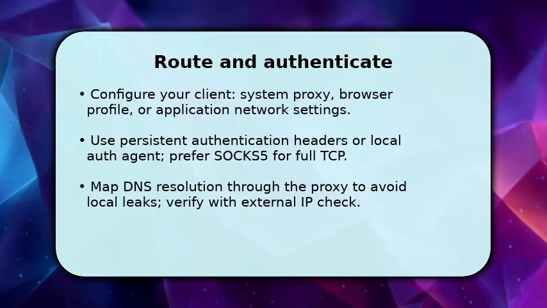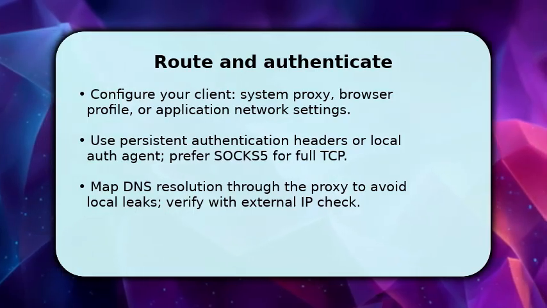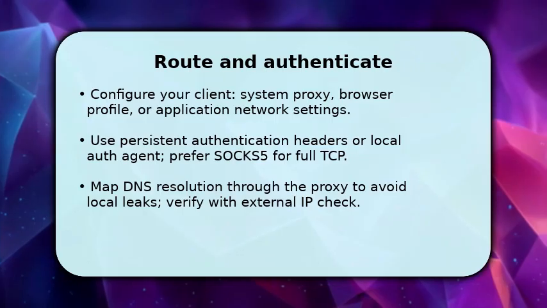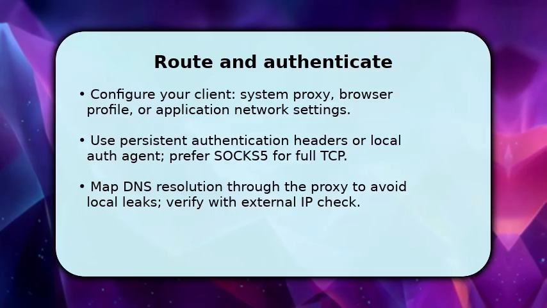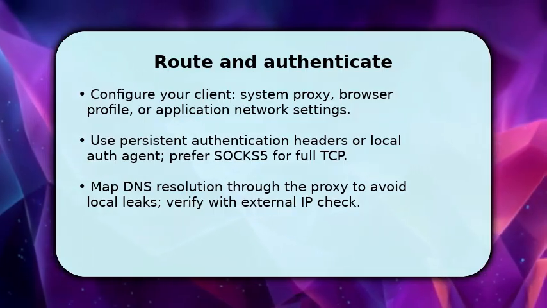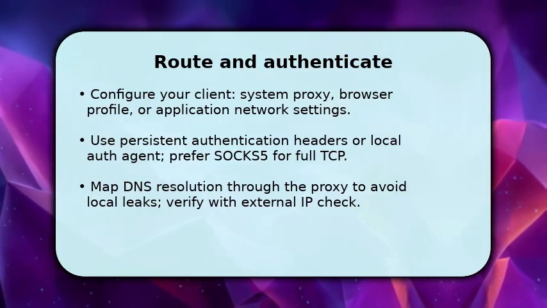You now configure routing and authentication for the chosen client. First, set the system or application proxy to the Smart Proxy host and port and apply the saved credentials. Once authenticated, force DNS resolution through the proxy to prevent local leaks. This ensures the remote endpoint sees the proxy IP.